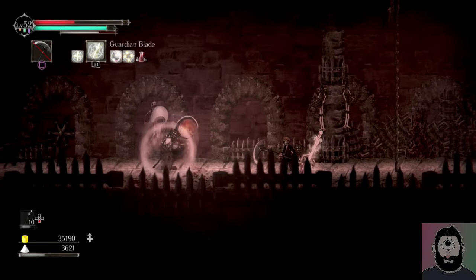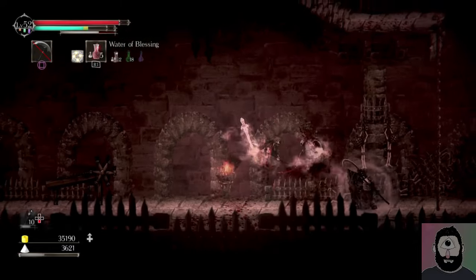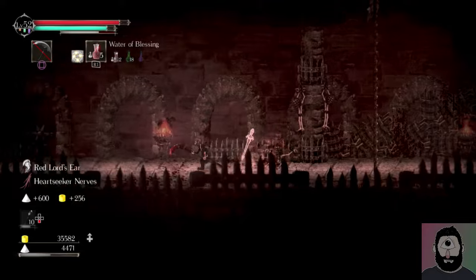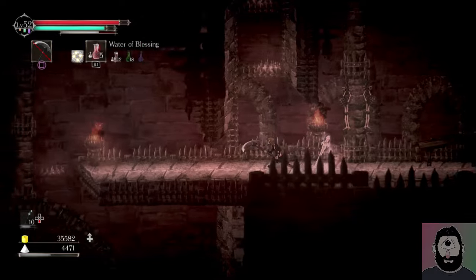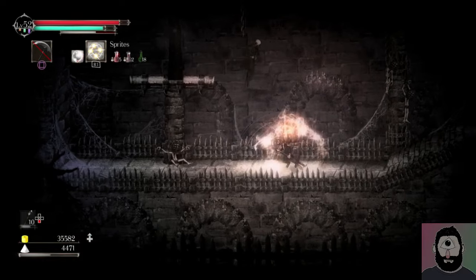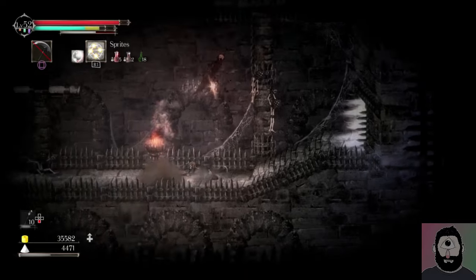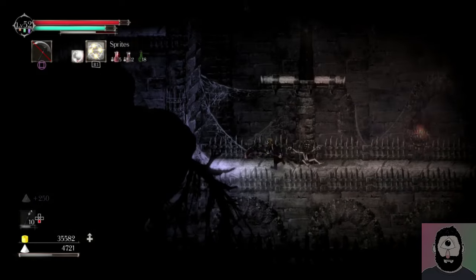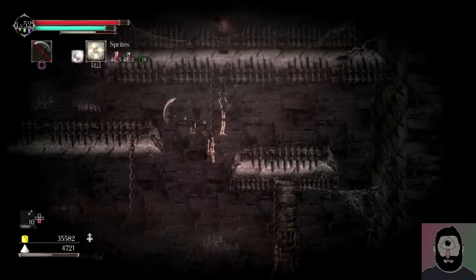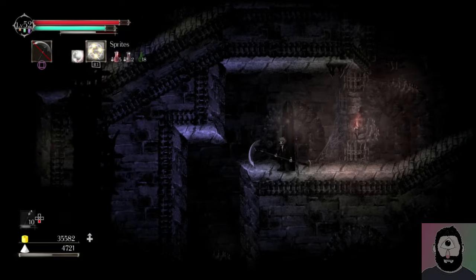Seeker and Red Lord's ear. Sprites. Get him. Stop that. Thank you. I should have tried to get our salt before. 29,000. Yeah, no big whoop.